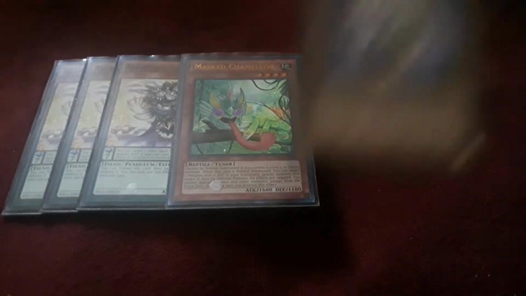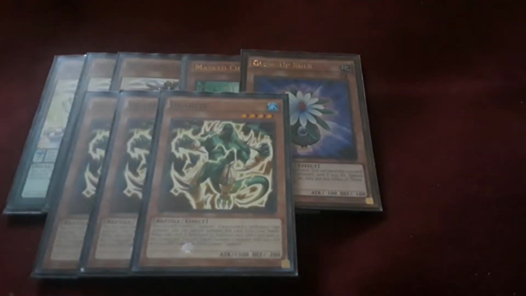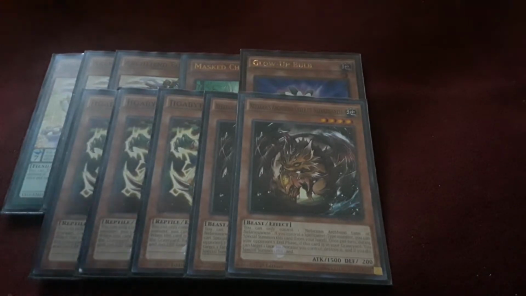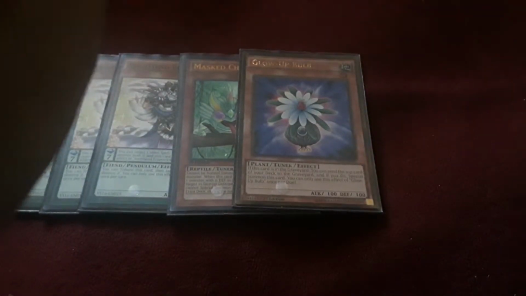Then to follow them, I'm running 3 copies of Archfiend Eccentric, 1 copy of Masked Chameleon, 1 copy of Glow-Up Bull, 3 copies of Gigabyte, and 2 copies of Archfiend Eater of Nefariousness, and 1 copy of Anari Fire. So that wraps up pretty much all my monsters.